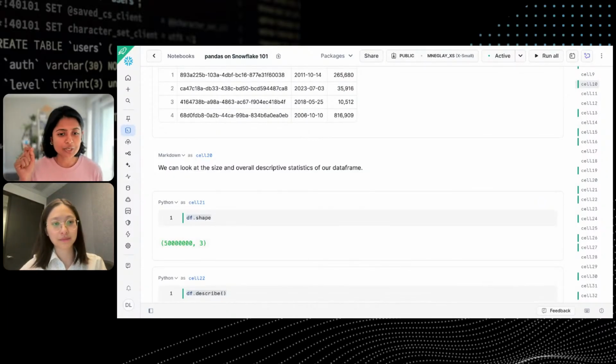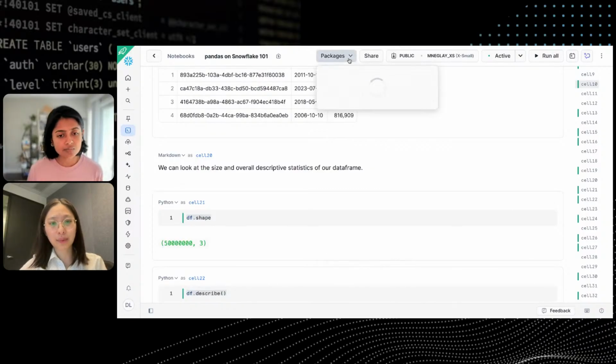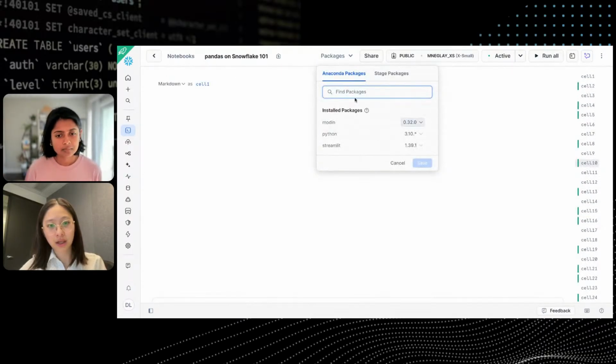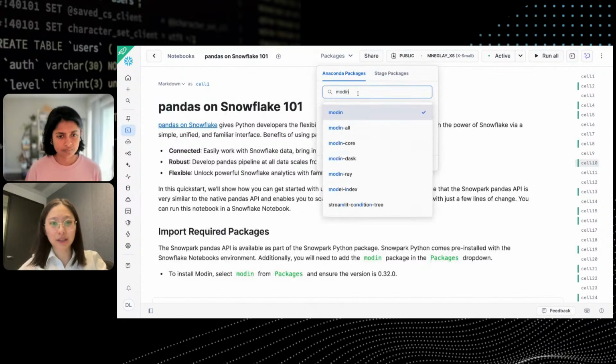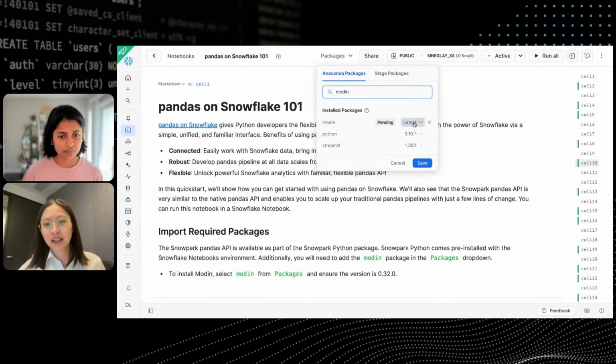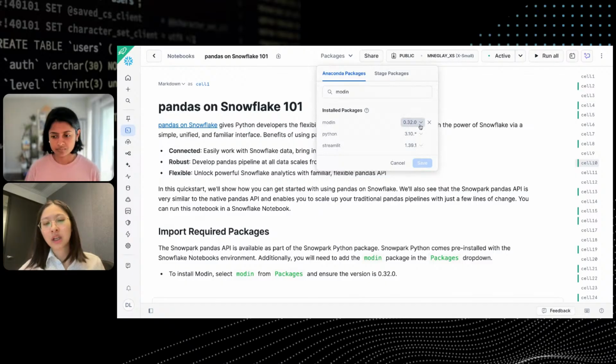Can you also show how you installed packages one more time for folks? So the packages, you can access here in the packages menu. I basically typed in Modin and selected it. Oops, that deselected it. Okay, so I selected Modin, and for now you would have to pick the version 0.32.